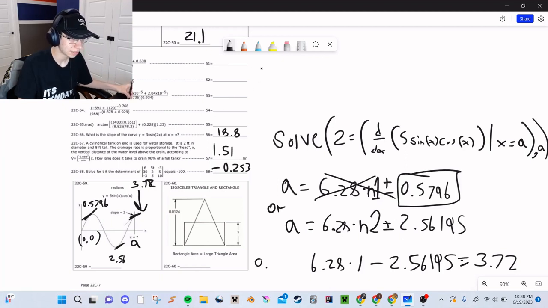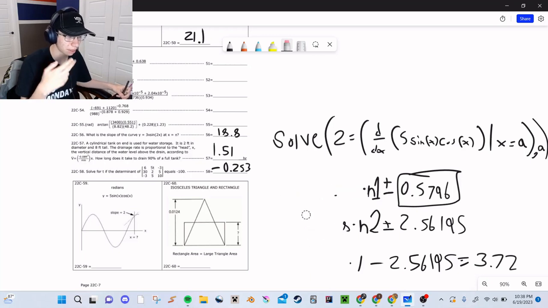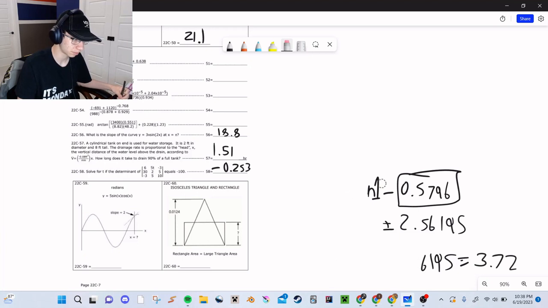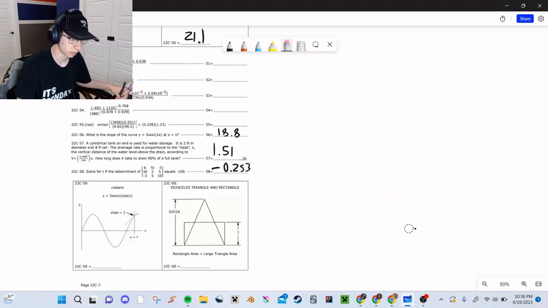which is my answer. So this question was kind of annoying because you had to like plug it in to these different equations and think about what the third solution after 0 would be. So 3.72 is my answer.